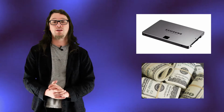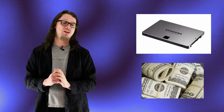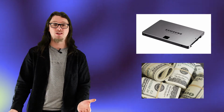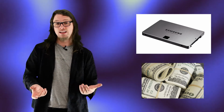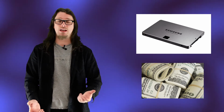It seems that if you are looking at buying a solid-state drive for your audio production machine, now might not be the best time. Prices have been falling for a few years now, but have hit a road bump and gone back up. Suppliers are struggling to make the NAND chips that store the data, and so for the first half of this year, prices will be back up by about 15%. If you really need extra speed and silence from an SSD, then this shouldn't stop you, but if you are thinking of getting one as a bargain, it might be best to wait until later in the year.